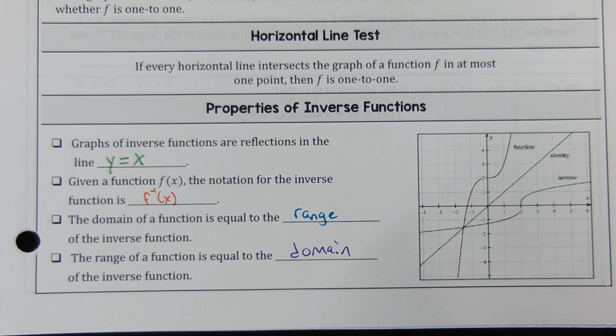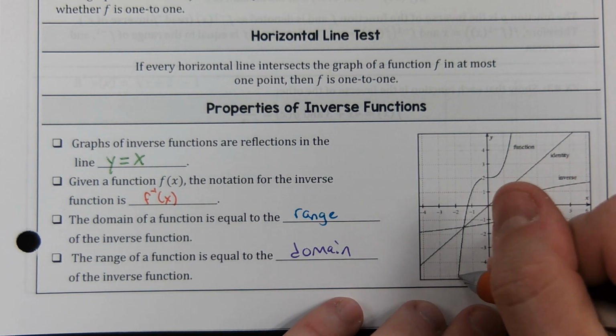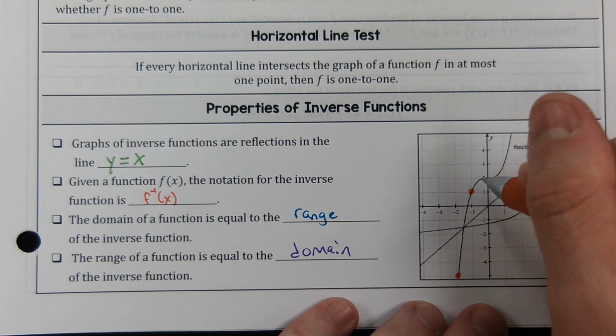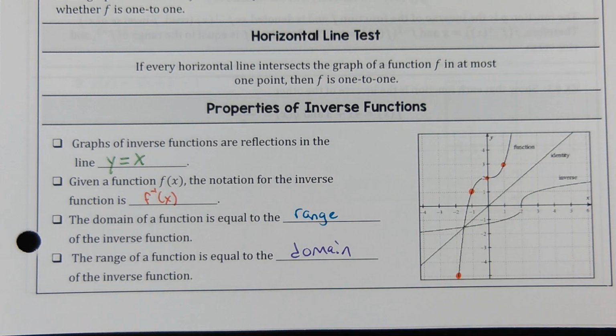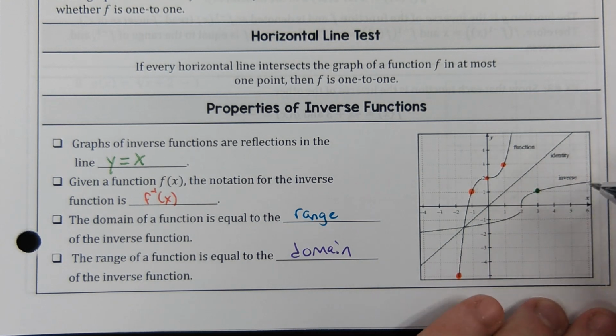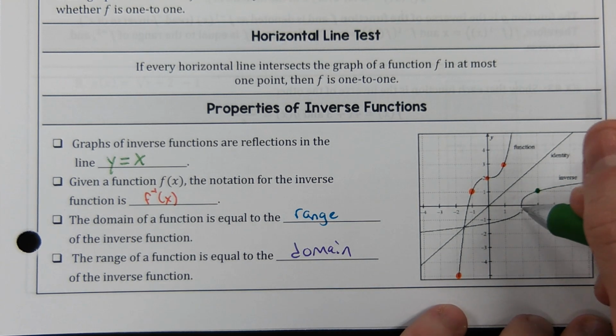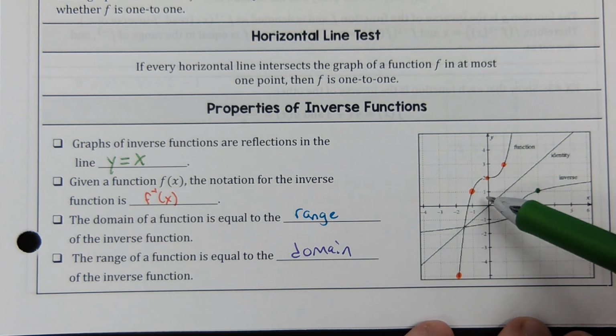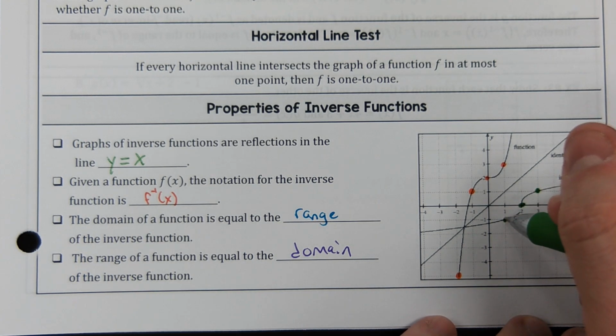And I don't know if it's going to come up later in the notes or not, but if you ever need to plot and graph an inverse, all you have to do is identify some pretty points on that graph, and switch their x and y. This one was at 1, 3. Its reflection is at 3, 1. This one was at 0, 2. Its reflection is at 2, 0. This one's at -1, 1. Its reflection is at 1, -1.